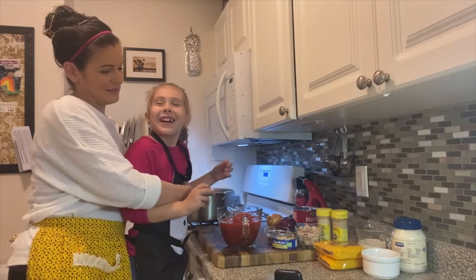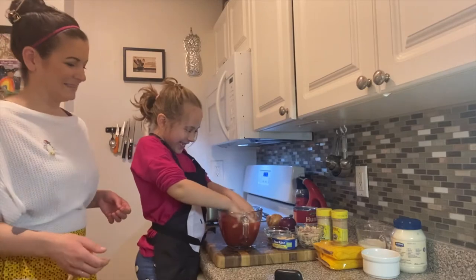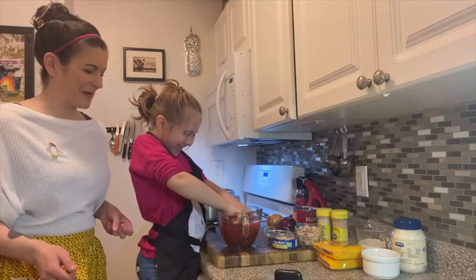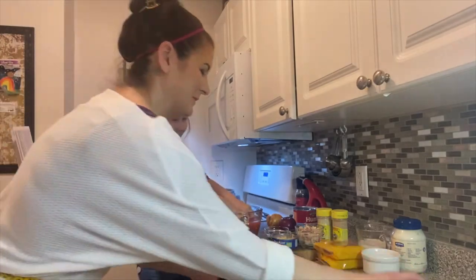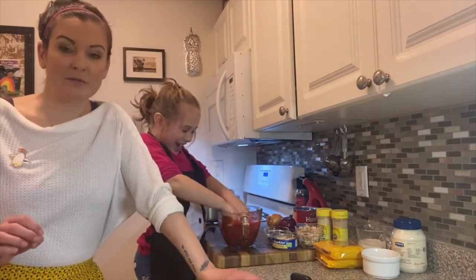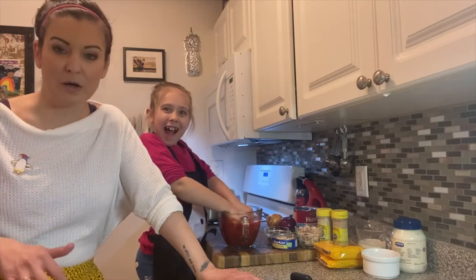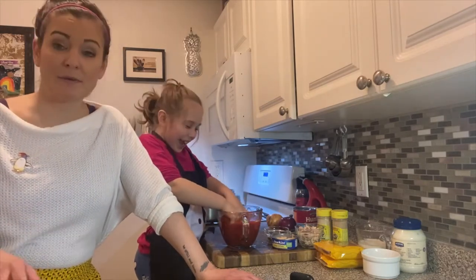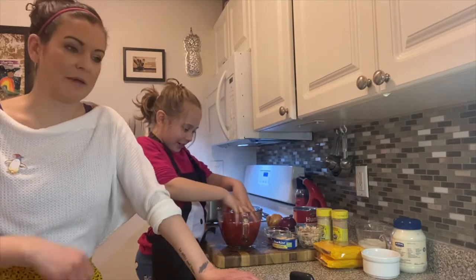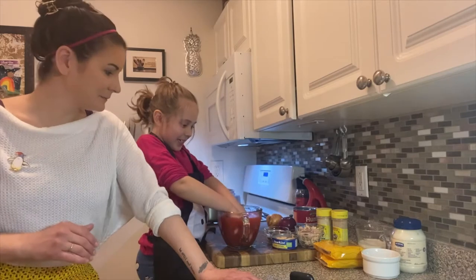All right, you gonna get in there? Yes. Okay, go ahead and do it. Squeeze them. Oh yeah, they pop, right? Yeah. That's cool. So those large cans of tomatoes are a really good investment whenever your store does something like a can sale or a 10 for one. Get a couple of those, keep them on hand. They're so versatile. You can make tomato sauce, pizza sauce, tomato soup, pasta, anything.